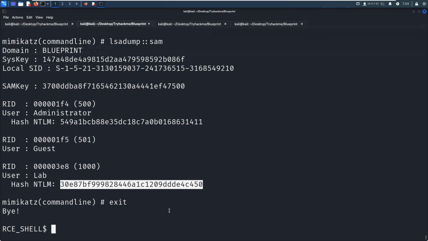Next, I'm going to showcase how to use the Metasploit framework, particularly msfvenom, to generate a payload, and then we can set up a handler with the Metasploit console. Let me show you in action, and then you can see exactly what I mean.